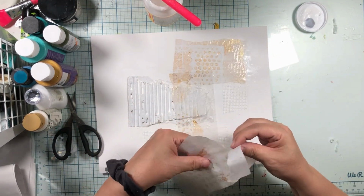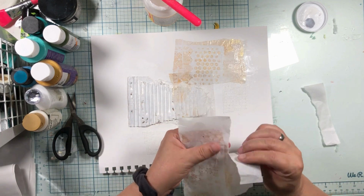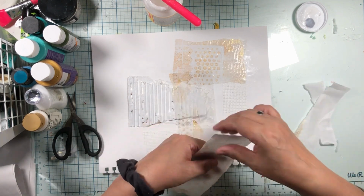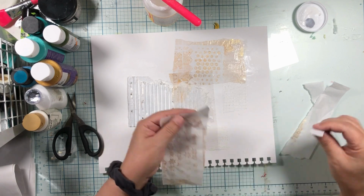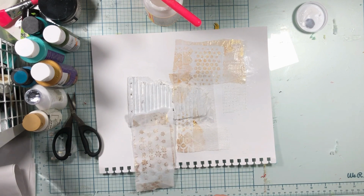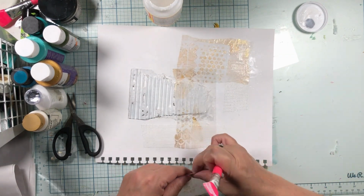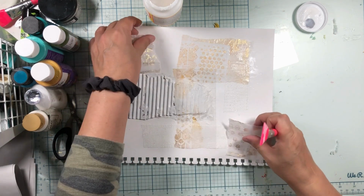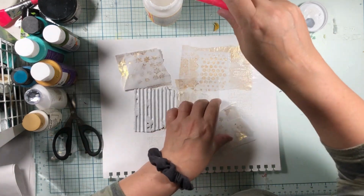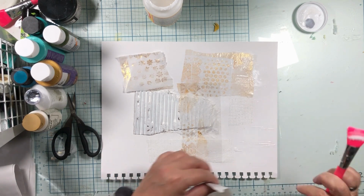And so I have stencils I don't use very often, and this is one of them. And now I remember why I don't really like it. I like parts of it, but I don't like it as a whole, so I tend not to use it. So now we're going to do two more things. We're going to come over here and get a little bit of this, kind of in this corner. Oh, look, a hair. Imagine that.